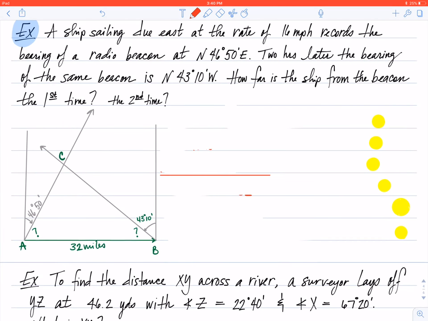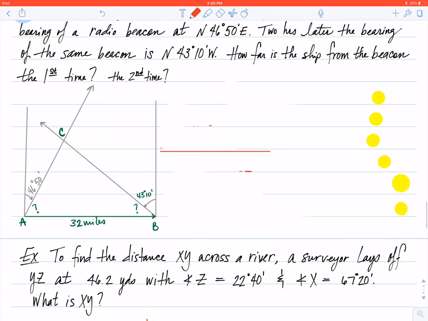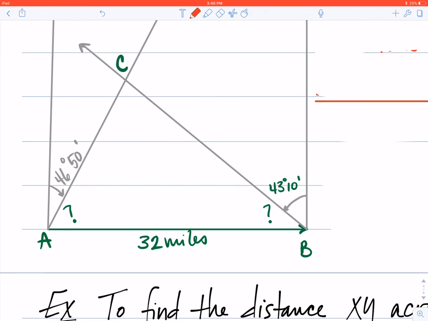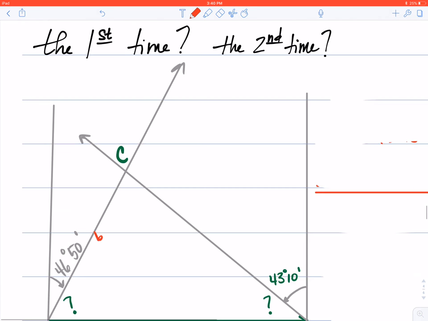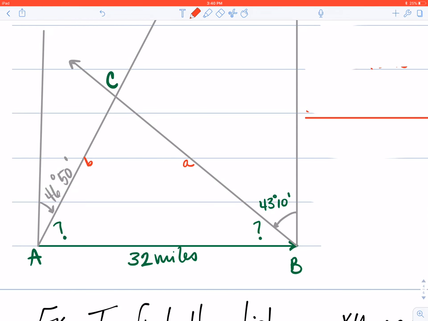The first thing I'm going to tell myself when I look at the question is it says how far is the ship from the beacon the first time, and so point A is the ship the first time. This side right here is the distance to the beacon from the ship the first time, so we're going to call that side B because it's opposite angle B. The next question is how far away is it the second time, and so that's going to be side A. The first thing I have to do is to be able to get some angles inside my triangle. I have no numbers inside my triangle. We know though that the north line and the east line have to meet at a right angle. So if my story problem has already told me that I have an angle of 46 degrees 50 minutes, all I need to do is find the complement of that angle to get the angle on the inside there at point A. When you do the math on that, 90 minus 46 degrees 50 minutes, you're going to get 43 degrees 10 minutes.